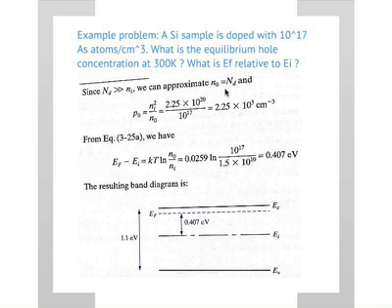Okay, that's simple. Each arsenic atom will give you 1 electron, so the electron concentration should be approximately equal to the arsenic concentration. That's the first simple thing we can do. So n0 is just Nd, 10^17 per centimeter cubed. Now, of course, p0 times n0 is ni squared, so it's very easy to calculate the minority carriers.